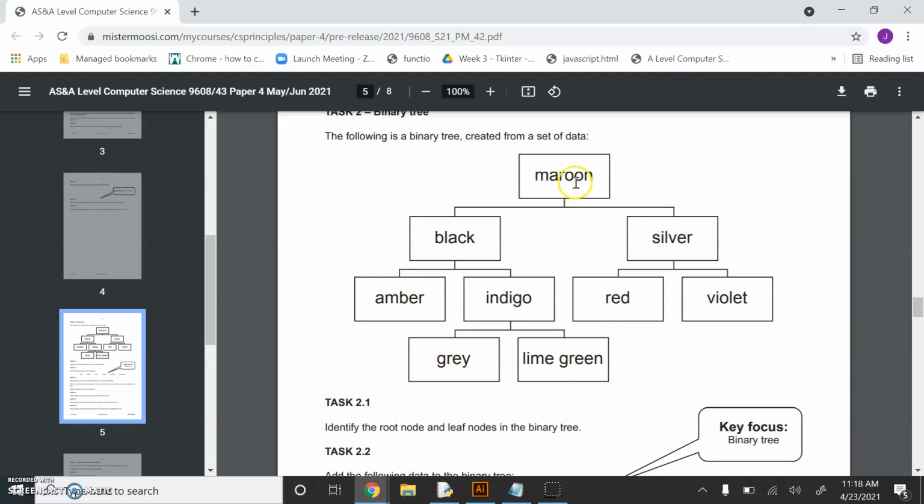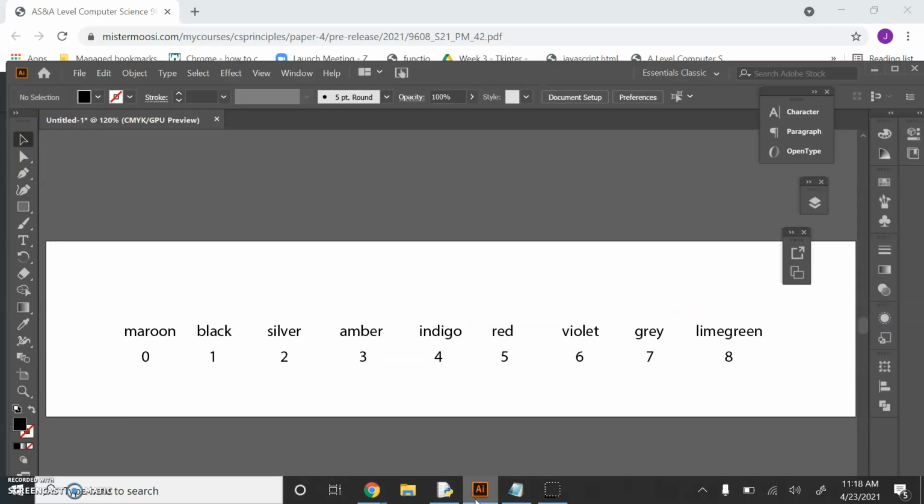So the first element in the array will be this node, then this one, then this one, and so on until the last one. Ultimately we're going to end up with an array storing nodes like this: maroon, black, silver, amber, indigo, red, violet, grey, and lime green. Maroon, of course, being the first node at index 0.